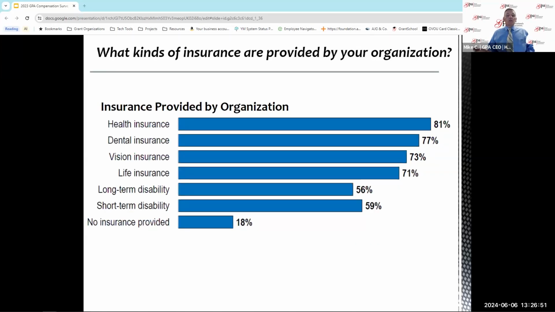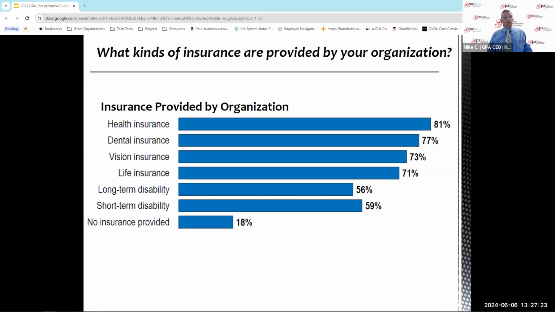So what kind of insurance is provided by organizations? Most respondents indicated that they can receive all 6 forms of insurance listed in the survey. Although 18% indicated none of them, this percentage was only 6% among full-time employees. It was larger among the part-time and consultants. 60% of part-time employees responded that these benefits were not available to them, and 72% of consultants responded that their organization or the consulting firm did not provide these.